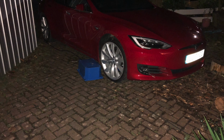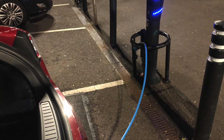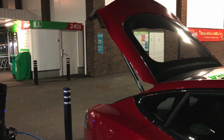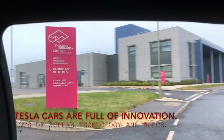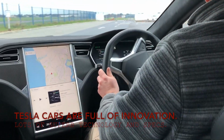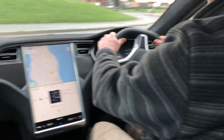Charging can be done anywhere with the cables provided. When you buy a car, you also get a Tesla wall mount charger. Gives you high speed supercharging and extends your range overnight or whenever you charge it at home. A blue cable is also provided, so you can take the car and charge it at any paid electric outlet. You never have to experience range anxiety. Whatever situation happens, Tesla has you covered.